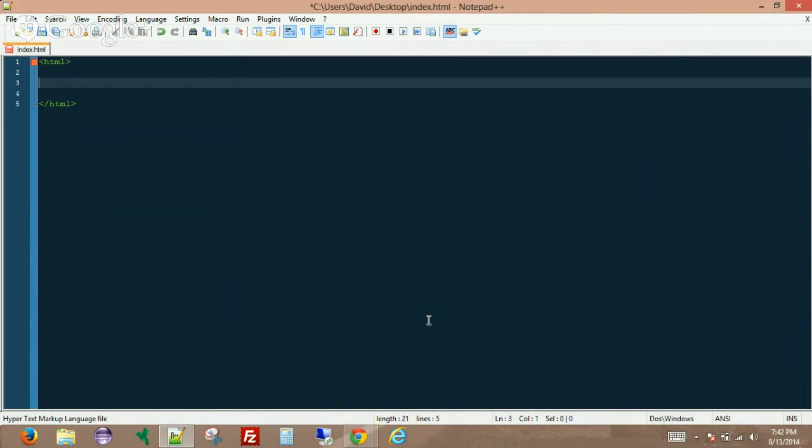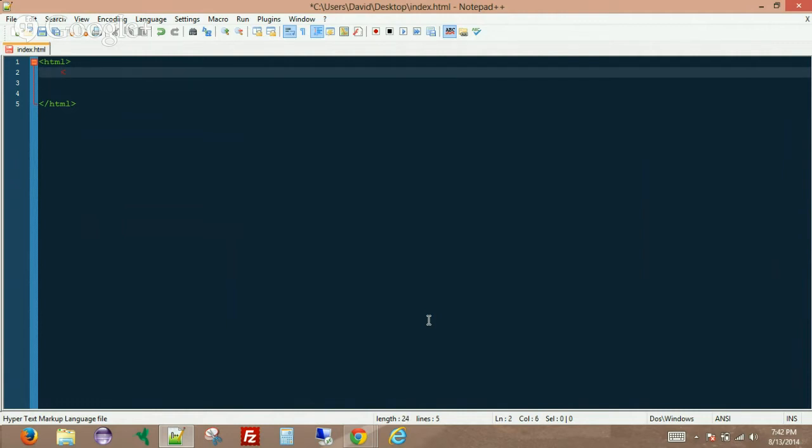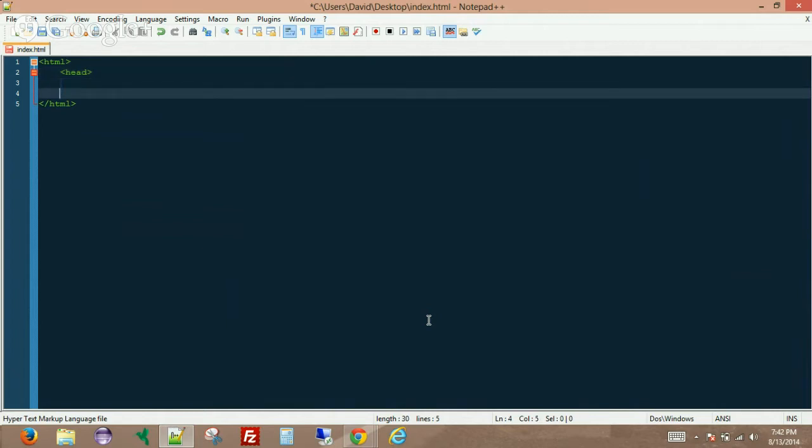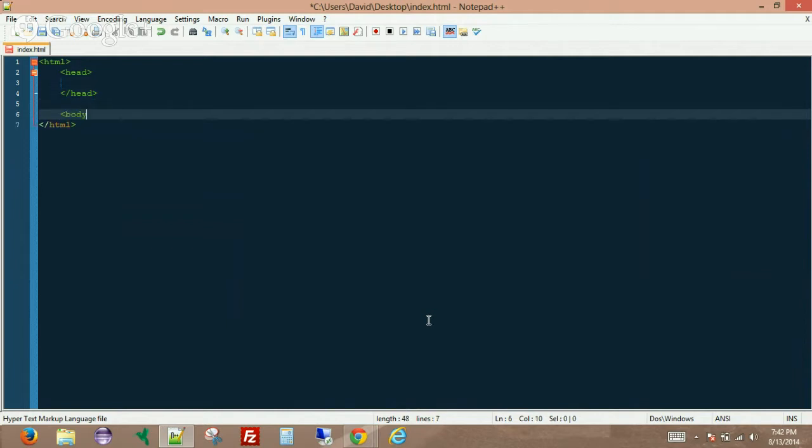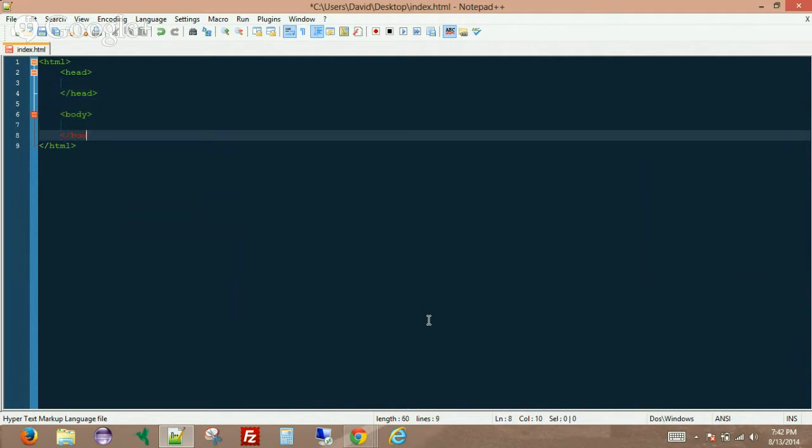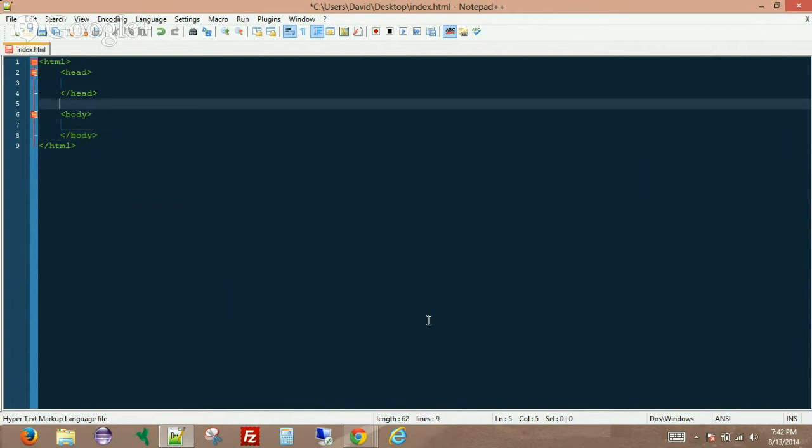Now we have our website, and then there are two other sections to HTML. It's good practice, and it helps you read your code later, if you always indent once, so everything inside a container is one tab in from the container itself. So I hit tab, and then I put head, and I close out my head section like that. And then below the head, guess what you have? A body. Well, the body's below the head, unless you're standing on your head, then your head's below your body.